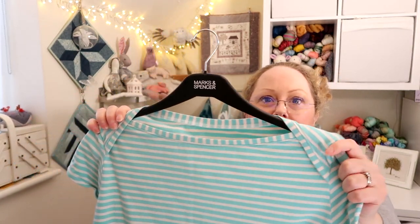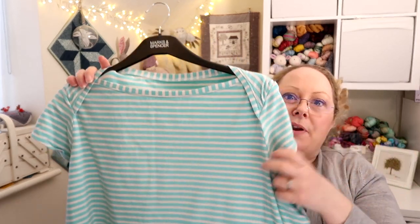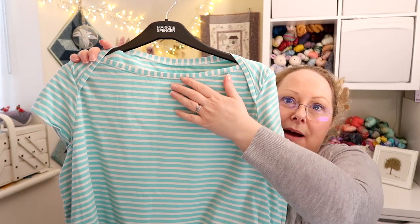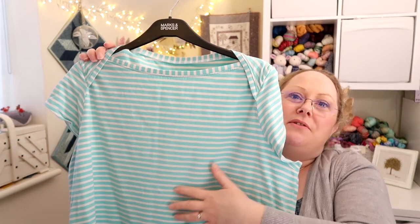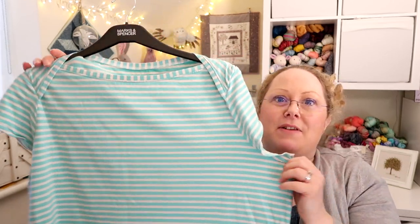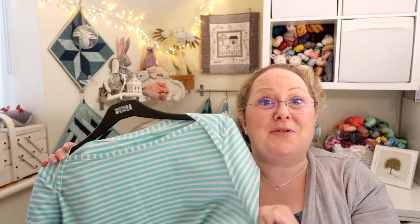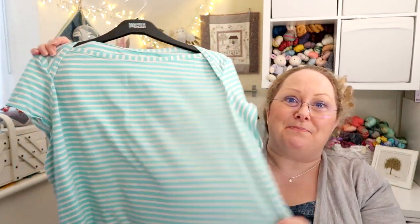I think that the shoulder seams seem a little bit too wide for my shoulders, but also because I tend to have it quite tight around the bust and it being baggier at the top, it makes it look more ill-fitting. So if I gave myself a little bit more room around the bust area as well, I think it would probably fit better. But it's still wearable, and I did actually wear it over Vlogmas, so I took some footage then, so I'm going to pop that footage here so that you can see what it looks like on.